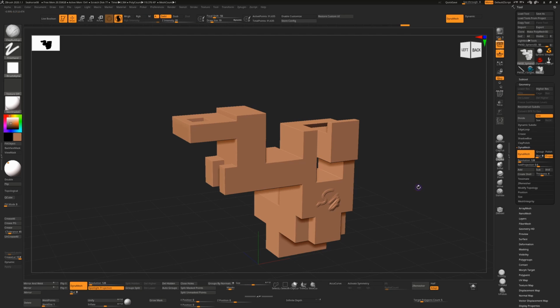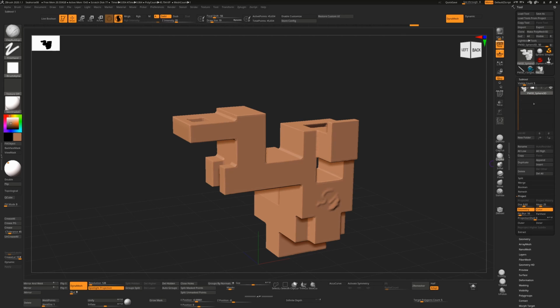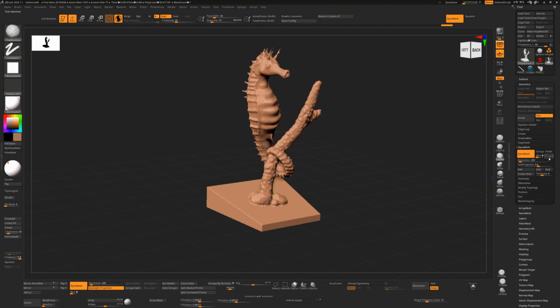Pretty much that's the only time you'll use Project, is for hard surfaces, and even then not very often. So as a rule, turn it off. I think it's turned off by default. Turn your Blur down to zero, and when you are Dynameshing organic surfaces, just make sure that it's like that.